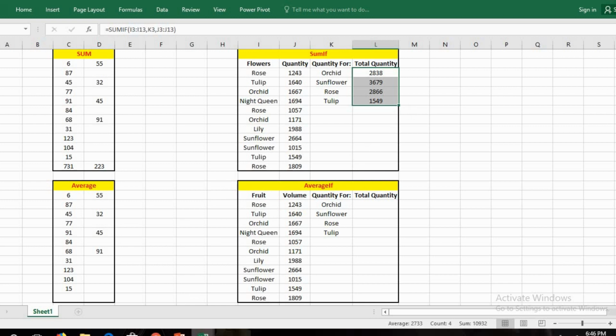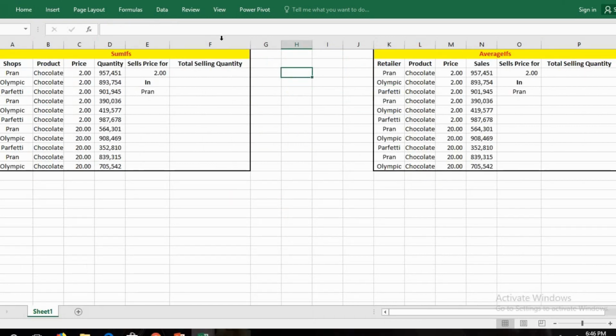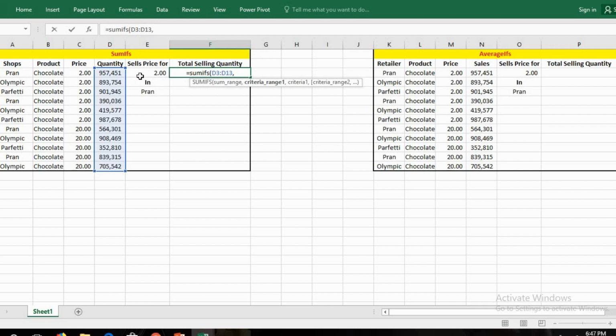And for sumifs, we have sumifs here. I'm gonna write sumifs, first bracket. First we have to select the sum range, which is the quantity here. Put a comma. What's our criteria? The criteria is our selling price. I'm gonna select it here. Put another comma. What's our criteria 1?